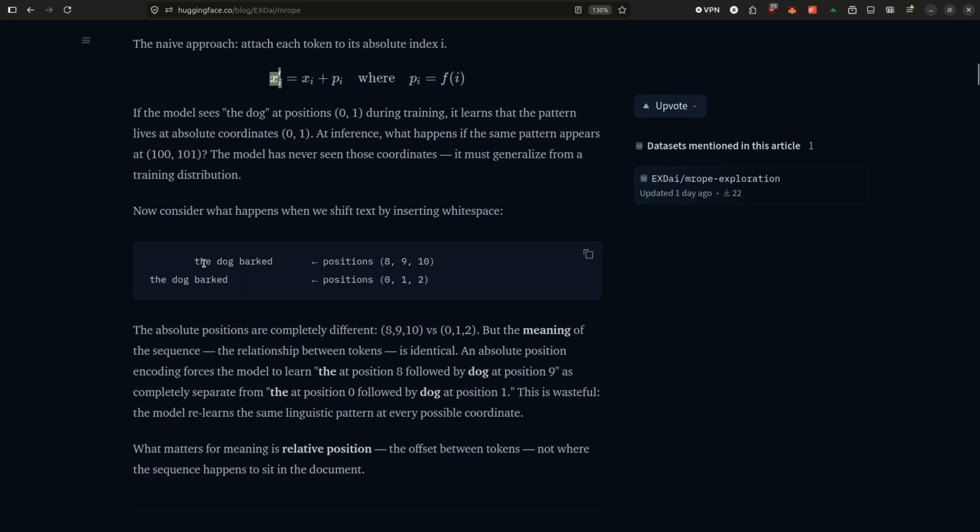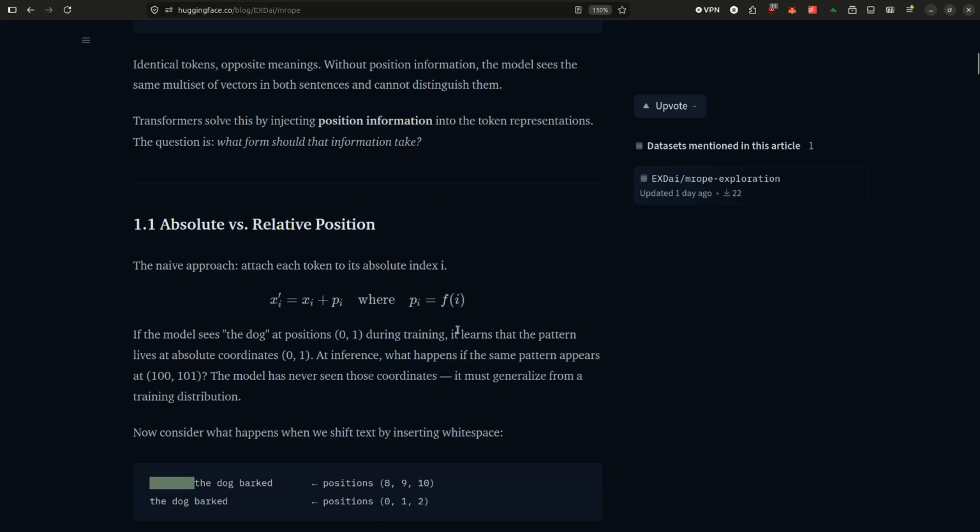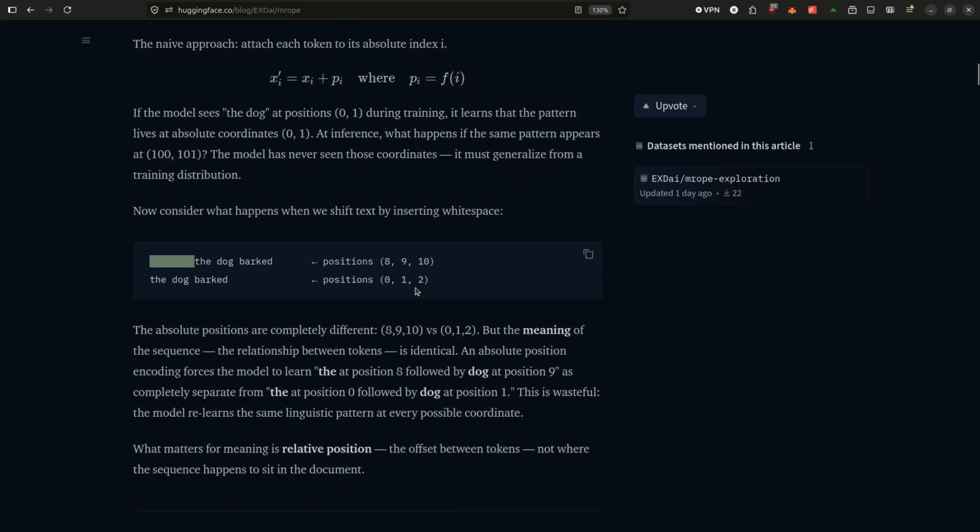So it turns out what we really want is the positions of tokens relative to each other. That's what we want to encode. We don't care about absolute position, simply because they can appear in different places in an input sequence. Either there could be empty spaces before them or some other text. So the point is, we just want to encode this relationship between them without being stuck with an absolute encoding. So what we want to capture is relative position. Okay? So let's just make sure we understand that clearly.